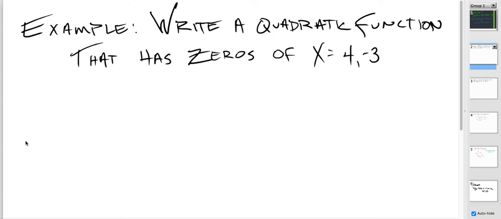So the zeros were numbers that you put into an equation to make the answer 0. Now this one's a backwards one where it says write the equation that has the 0 answers of 4 and -3. Now I can go to yesterday's notes if you want me to kind of guide you a little bit. Do you remember how the answers were compared to the factors? Like if we have a factor of x minus 5, what would the answer be?